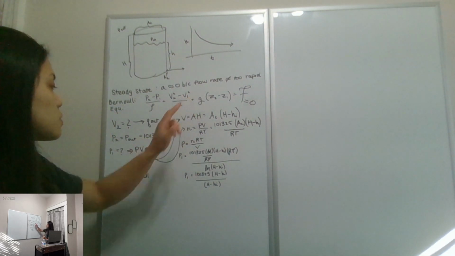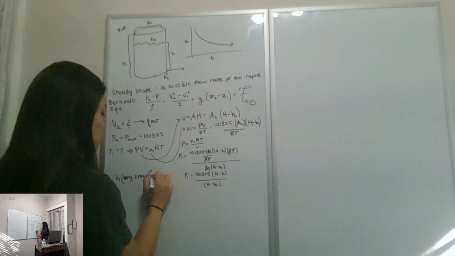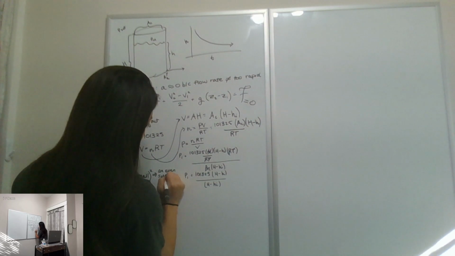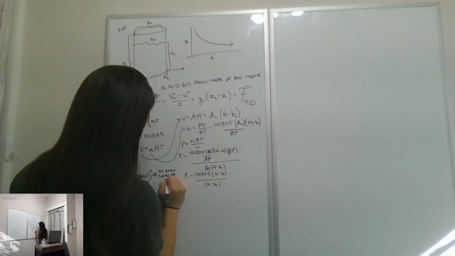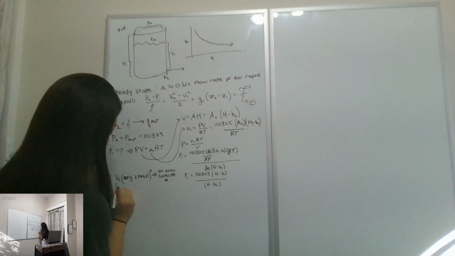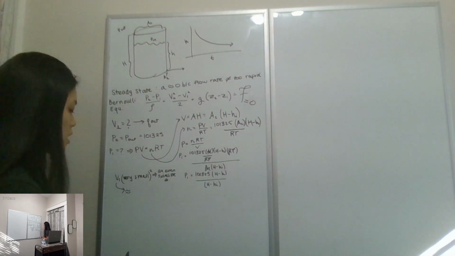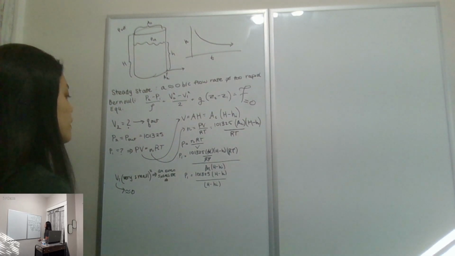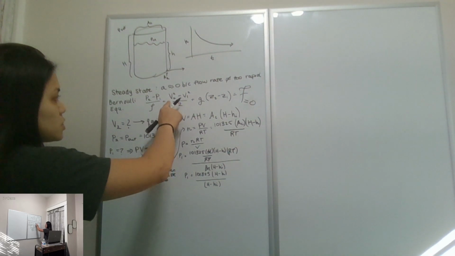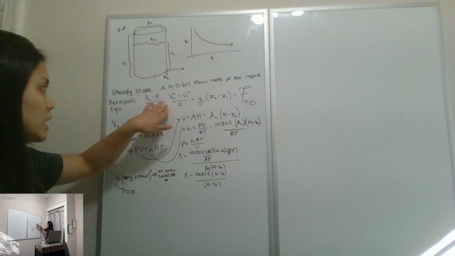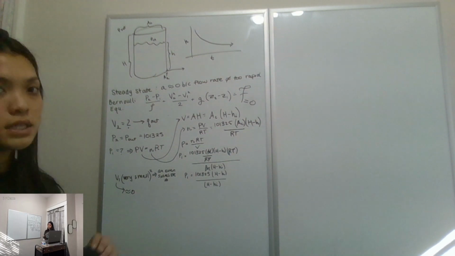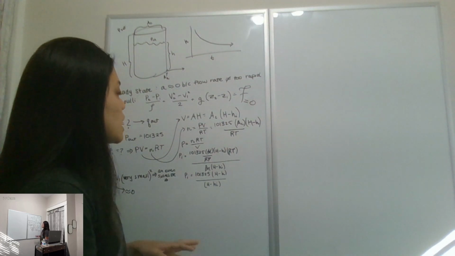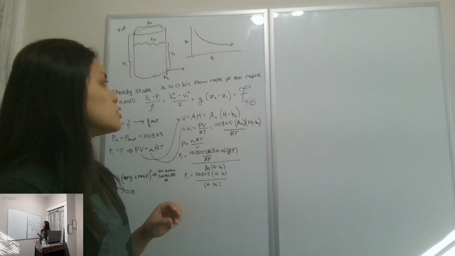And on top of that, if you square a very small number, you're going to get an even smaller number. So what we're going to do is assume that the velocity at position 1 is equal to 0. And so that leaves us with the velocity at position 2 squared over 2. We want to keep the velocity at position 2 because that's what we're going to use to find the flow rate. So moving on to this last term, we have the gravitational acceleration times the height of position 2 minus the height of position 1.